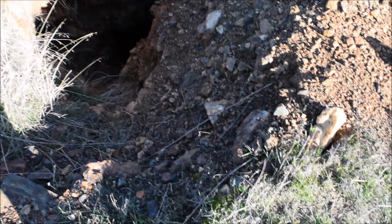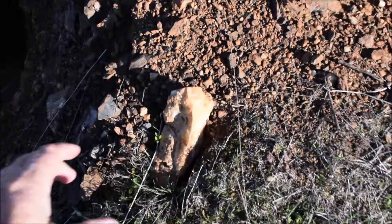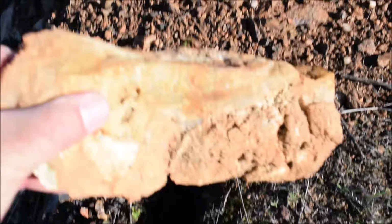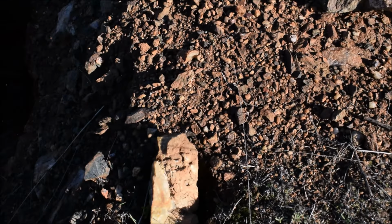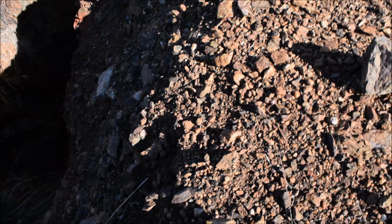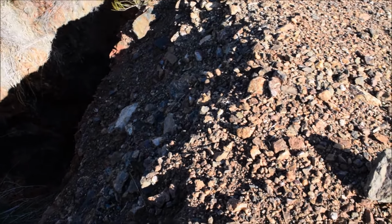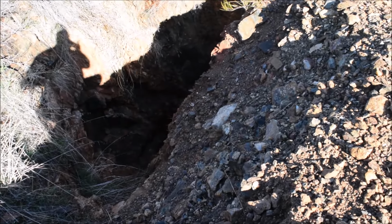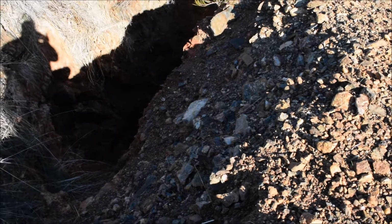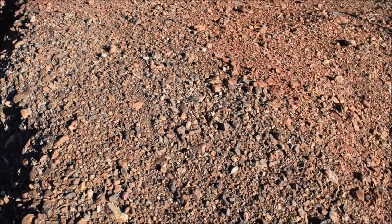This is amazing stuff. And like I was saying to you before, there's just the different types of rock that are here. I mean, here's a big chunk of quartz, a big piece of quartz there. And in the mines reports, it said that the gold was in the vuggy quartz. So I'll be looking around for the vuggy quartz. Vuggy means the quartz that's mineralised and it's got all holes in it. So I'll be looking for that type of rock, and also the thin mineralised veins, a string of veins.